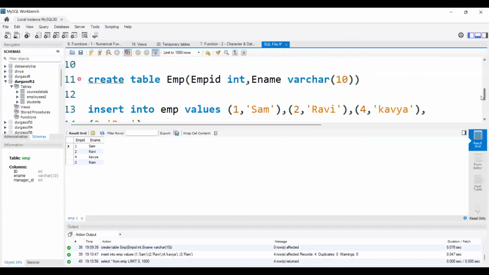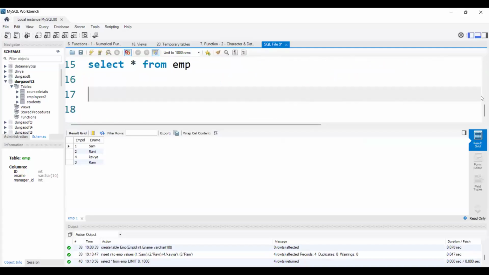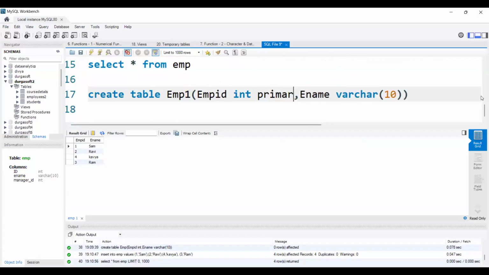Now let's create one more table and let me define a primary key on that table. I will use the same data. For employee ID, I'm creating a primary key. I'm just defining a primary key for this employee ID column.